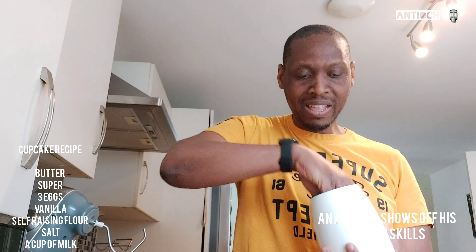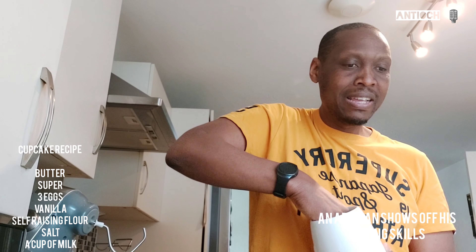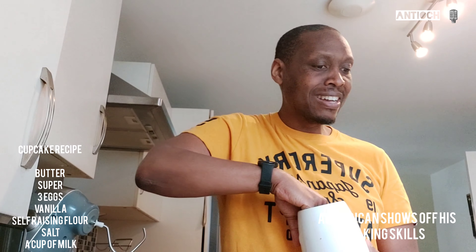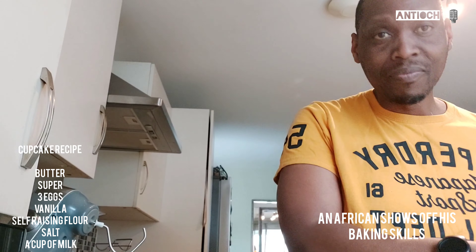The next thing I'm going to do is get some sugar. Like I said, I just use normal sugar — or icing sugar, or anything like that — just normal sugar. Just make sure to break those little lumps in there. I've got three cups of flour, so I'm going to put about half a cup of sugar.